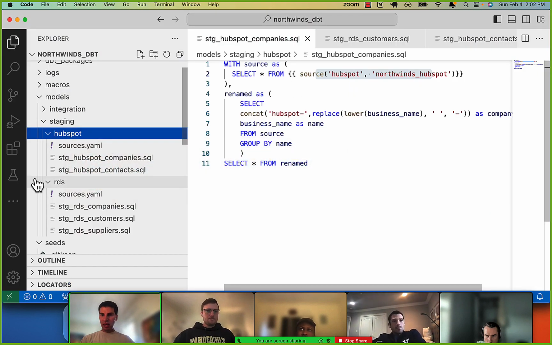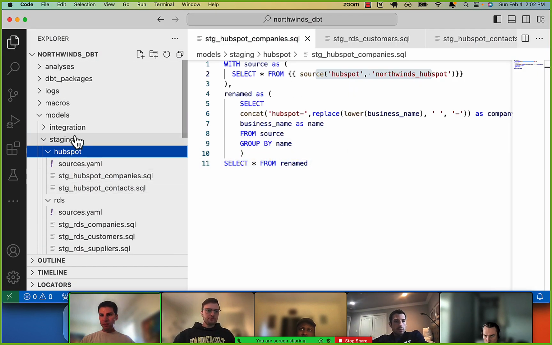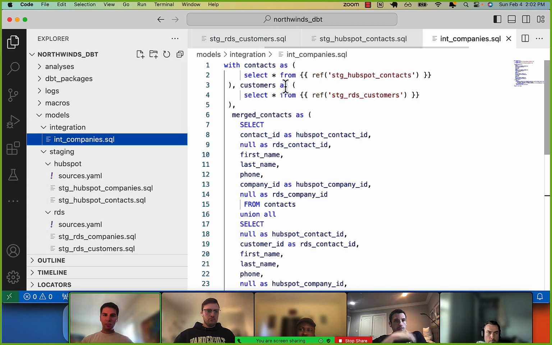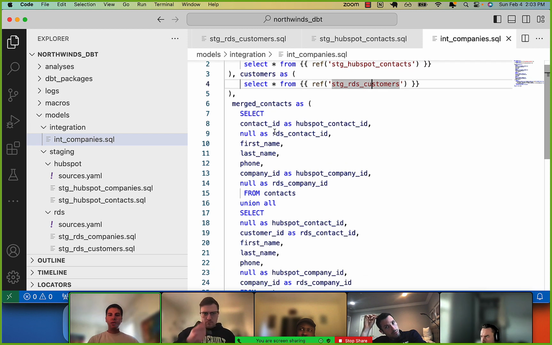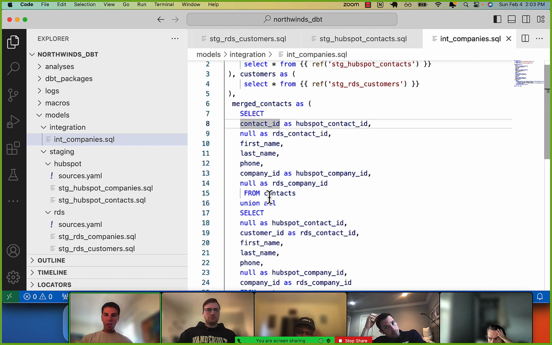And you can see that if you look at my integration, that's what's happening here, right? What we're doing is we're first pulling the contacts from HubSpot, and customers comes from RDS, and then what do we do? We do the union all to stack one on top of the other. And in addition, we need to say, okay, this is my HubSpot data, right?